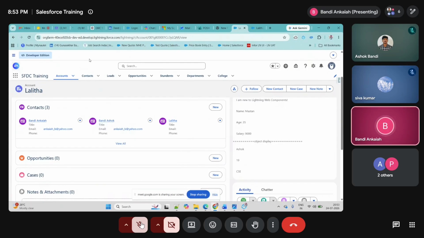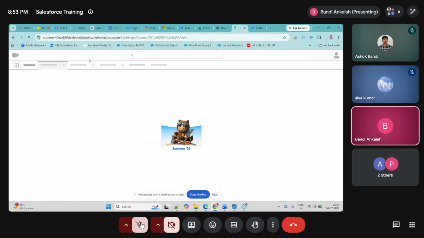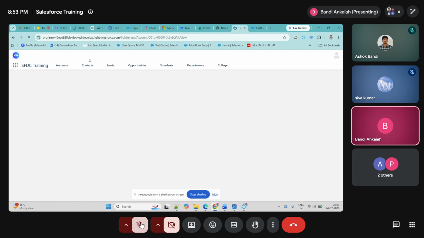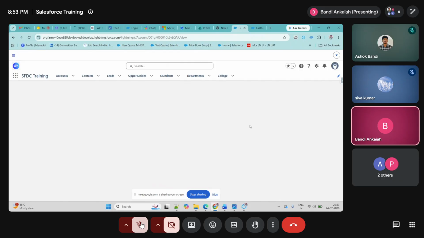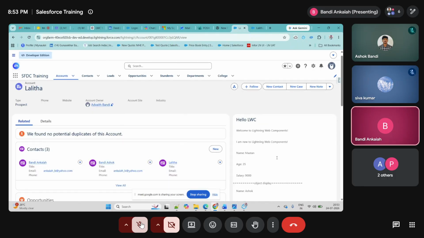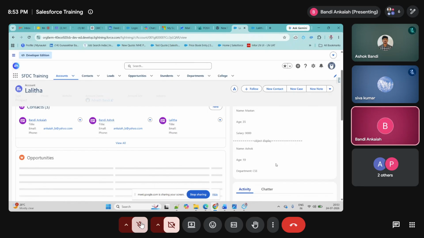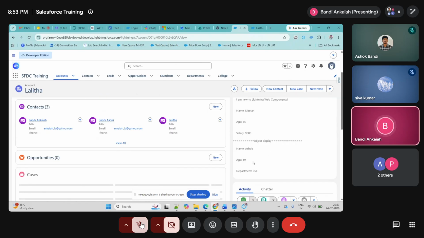Control Shift R. It will be like this: name Ashok, age 19, department CSE.